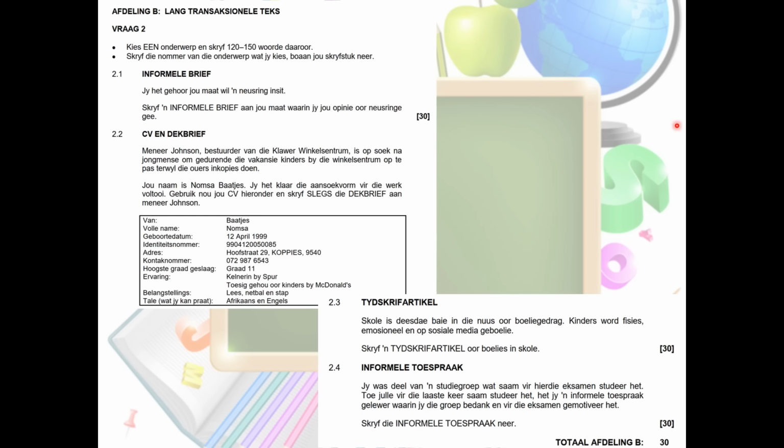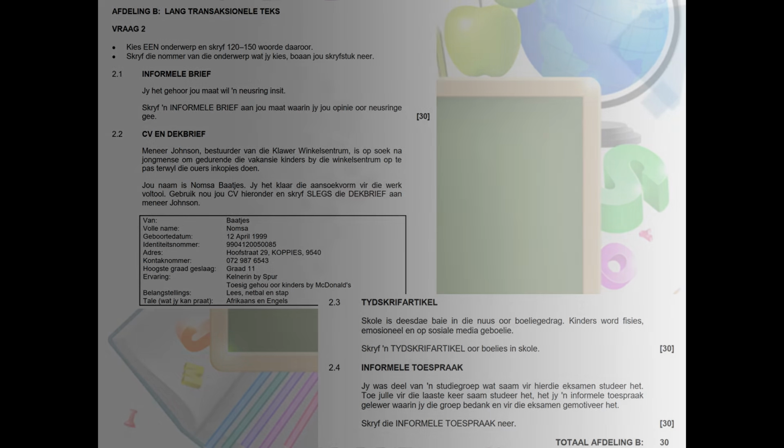So if you look at this paper, for example, and you listen to Mommy Teacher, Mrs. Alberts, then you are going to have the options informal letter, CV and dekbrief, tydskrifartikel, informele toespraak. There are two here that I will beat you if you do it. If you have no other option, fine, I will forgive you. But CV and dekbrief, no, no, no. Tydskrifartikel, no, no, no. Informele toespraak, that is safe. Informele brief, that is safe. Good luck, guys.